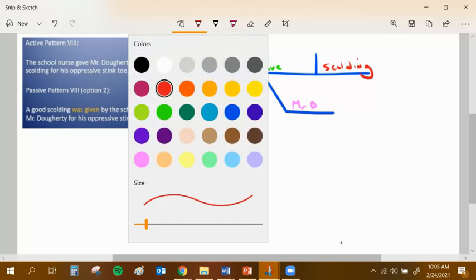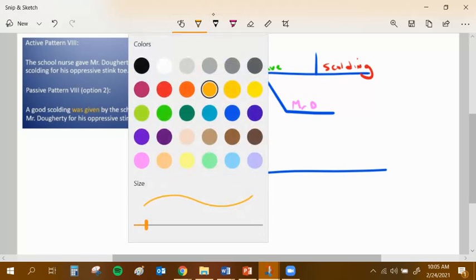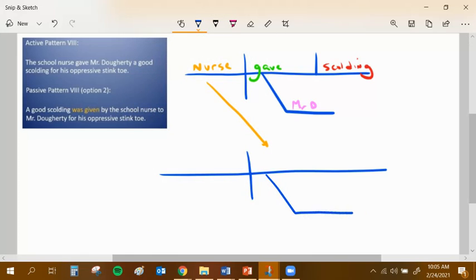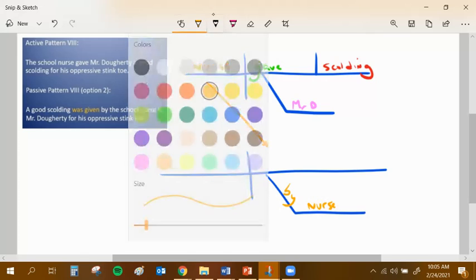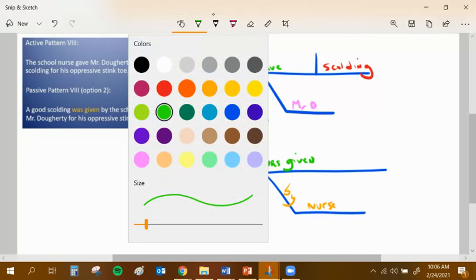So as we said, the other option of making a passive 8 is the choice of not moving the indirect object, but to move the direct object. So let's go through the process again. Once again, the nurse or the subject is going to slide down here into a prep phrase. So we're going to say by nurse. The subject always turns into a by prep phrase. Second choice we have is to bring the verb down. The verb's now going to increase by 1. So now we can say was or were given. Nothing groundbreaking there. Now it gets a little bit more exciting.